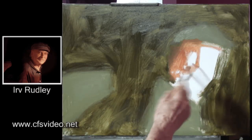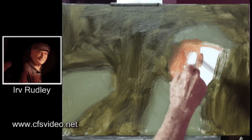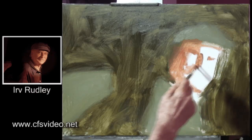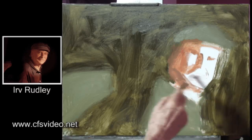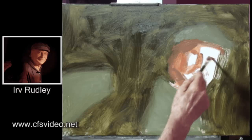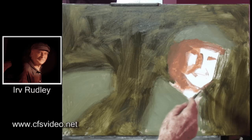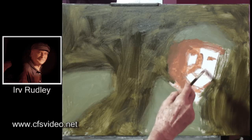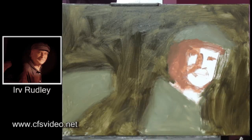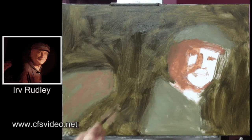I'm starting to pick out some of the shapes in the face now and trying to get closer to the right colors. But I still don't feel comfortable not having some kind of construction reference points to nail down the draftsmanship. Well, it's starting to look familiar, but I'm still not comfortable. This is like building a house without first making a design, a blueprint, and a foundation. I'm not sure of what I'm going to wind up with.